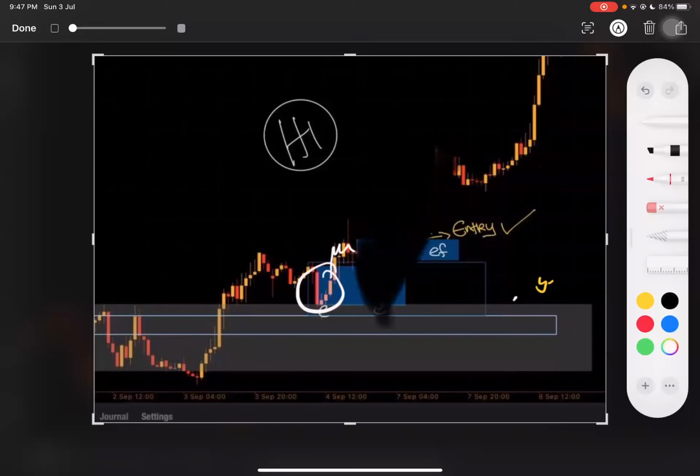Which means, so now it's H1. When I want to wait for the pullback, I'm going to wait in the M15 time frame. Is that okay? Sure, no problem. You're going to wait at the same area. Okay, you go to the M15, it's more clear for you. If you feel that H1 is not clear, go to M15, no problem at all. Because we need to learn to use multi-time frame. Don't just stick to one time frame, okay?